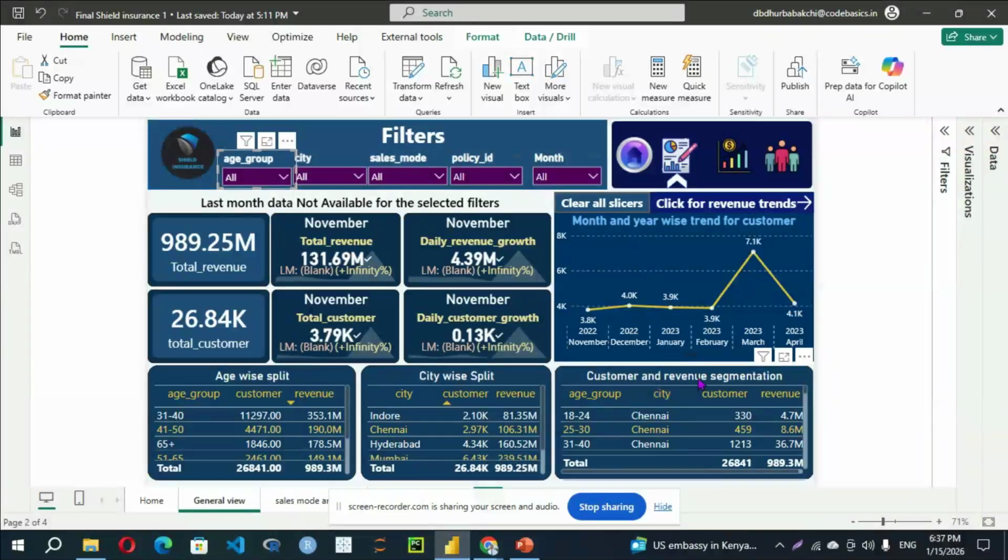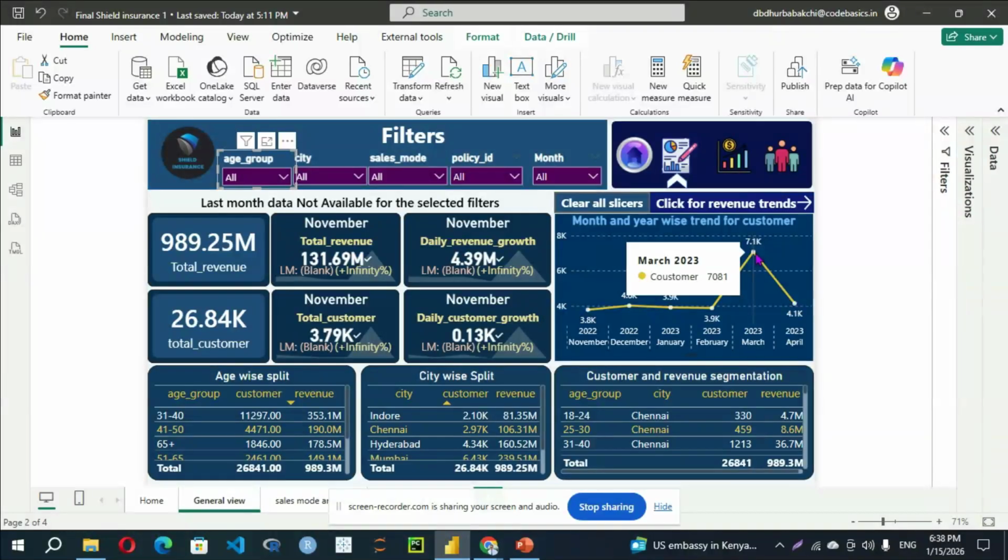This is the customer and revenue segmentation. City and age group combined show how many customers and how much revenue were generated. This is the month and year wise trend for customer. March is the highest, at 7.1k.